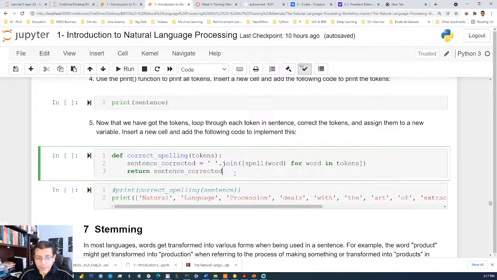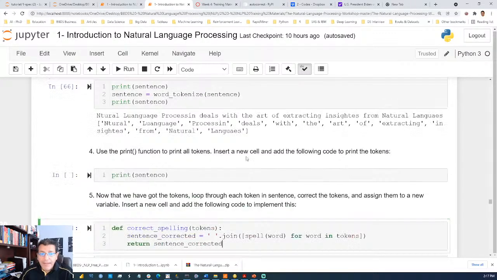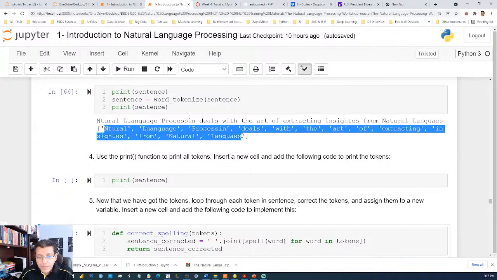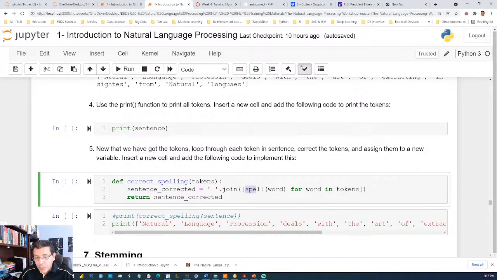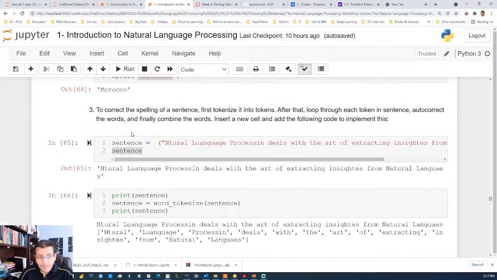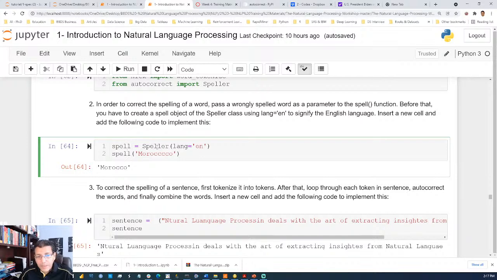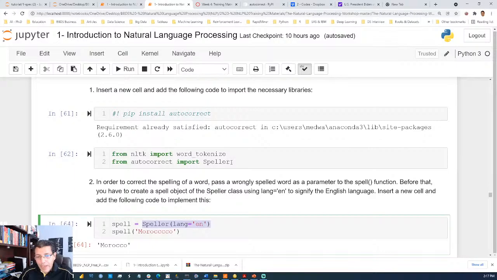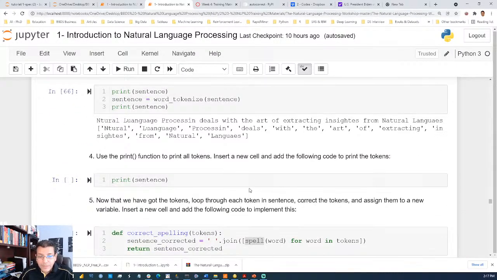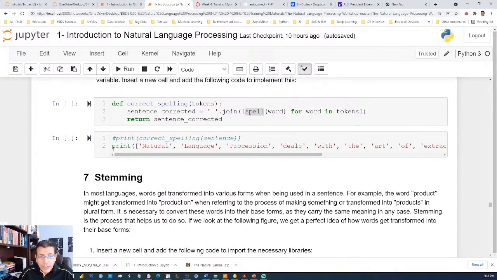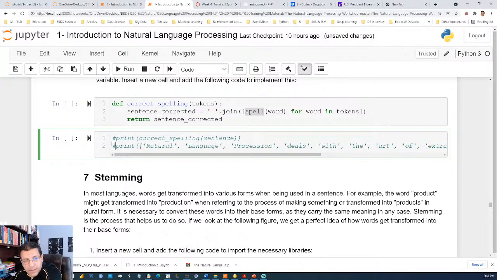We are going to loop through every single word that we have in the tokenized version of the original sentence, and we are going to apply the spell. The spell here is simply the speller in English, and the speller is a method that's been imported from the autocorrect library.